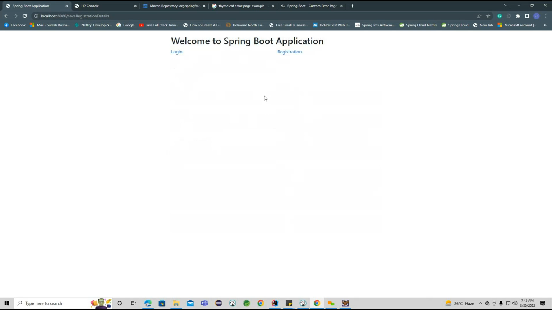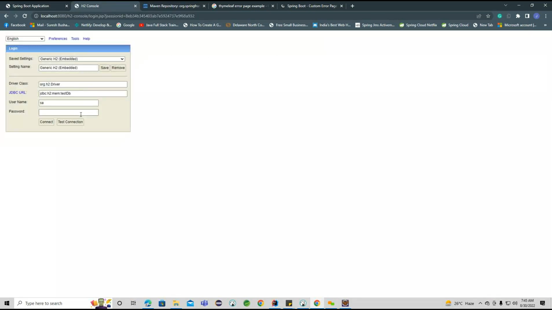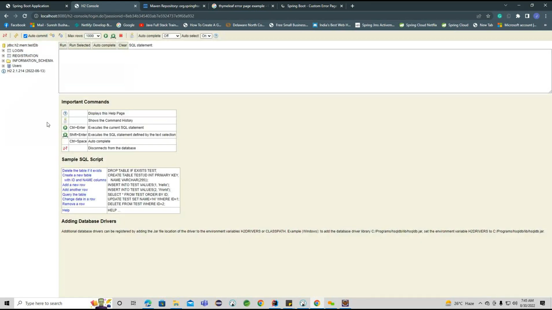This is the home page we implemented. If everything goes successfully, we come back to the home page we implemented. Now if I run this, because we stopped the server, every time we stop this particular server, it will recreate the table structure here.